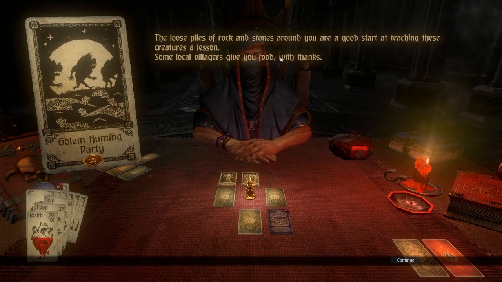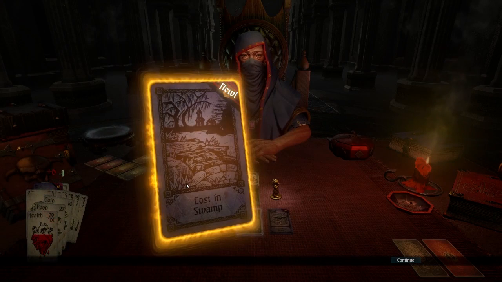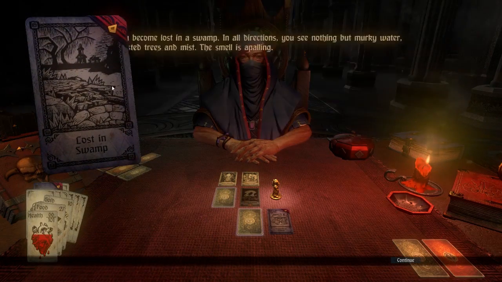Some local villagers give me food with thanks. They don't actually give me any food, they just pretend they give me food. So let's go ahead and move on to whatever this card here is. Lost in the Swamp. This is a new one we have not come across yet. Let's see what happens. This is a chance to learn how valuable your equipment can be.